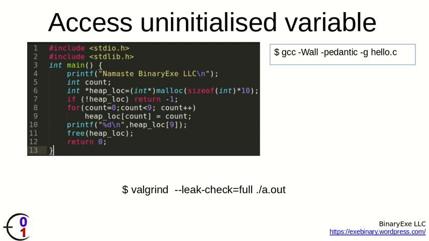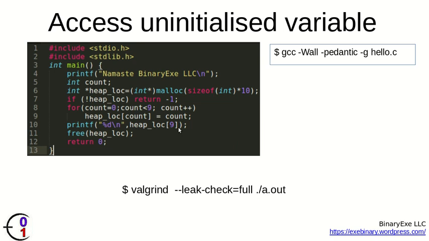The next is when you try to access an uninitialized variable. Here, if you see line 8, I am trying to increase the count from 0 to 8. So 0 to 8 is nothing but 9 elements. So the 10th element I am trying to access, I have not initialized it, but here I am trying to use it through printf, and this is a problem.